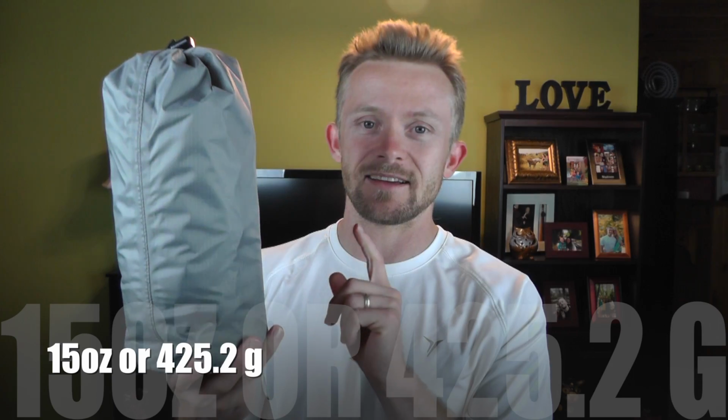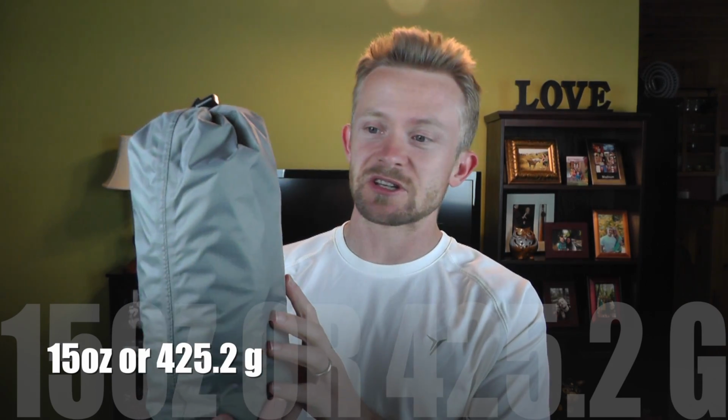As mentioned, this is very lightweight, very small in size. This is about the size of a Nalgene bottle, and it comes in at 15 ounces for the sleeping pad itself. With the storage sack and the repair kit, it's 15.4 ounces. So you're talking about less than 1 pound for a great pad.